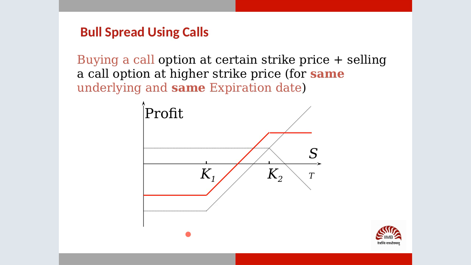This structure, by the way, is called the bull spread. Bull spread using calls. You can also do bull spread using puts and bear spreads and all that, and we'll talk about that tomorrow. But let me just finish off today with the last question that I had, which is what should be your market view for you to do this kind of a structure.